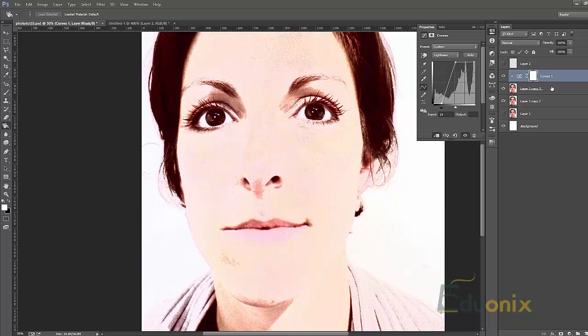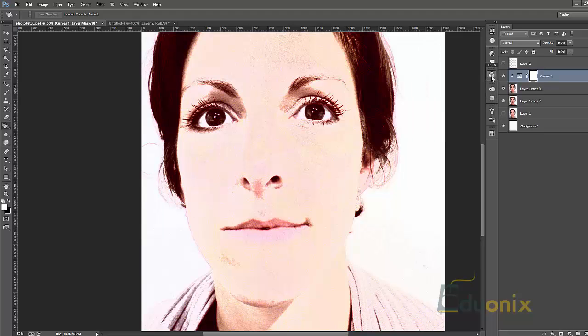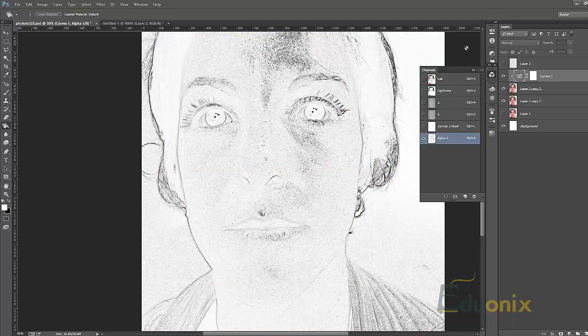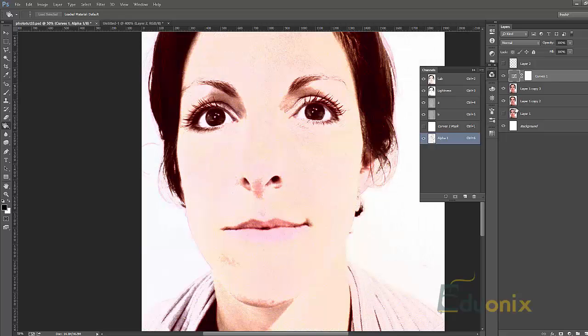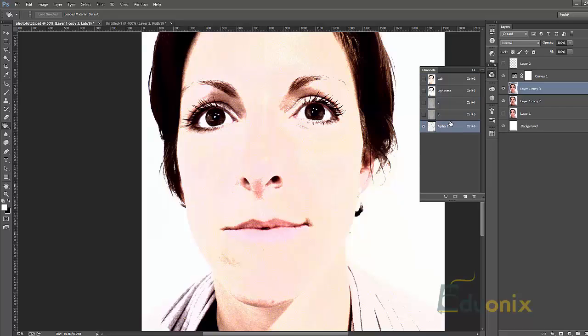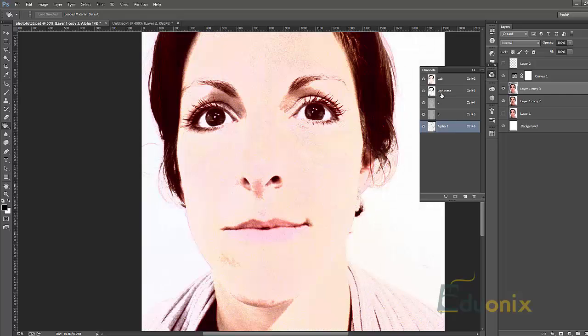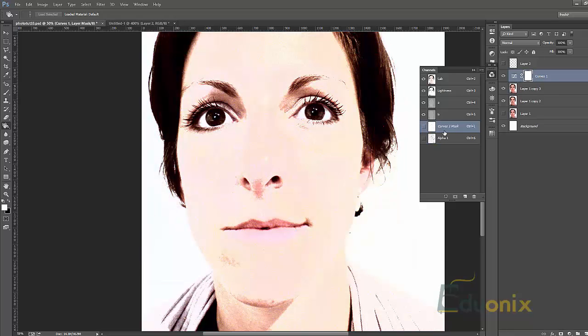I do it so it's only hitting the layer below it. Now you might want to get some more contrast, it's up to you, depending on your image.